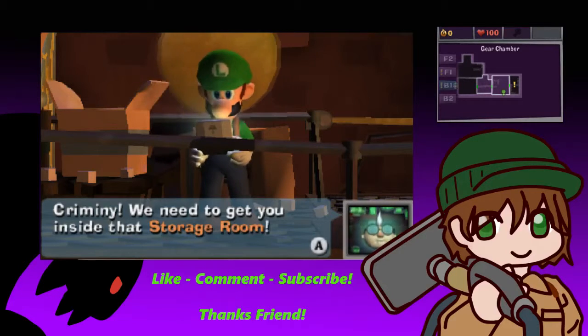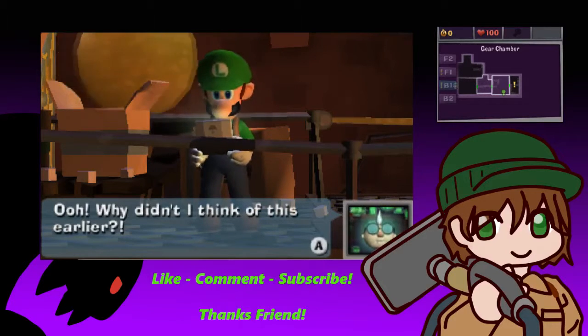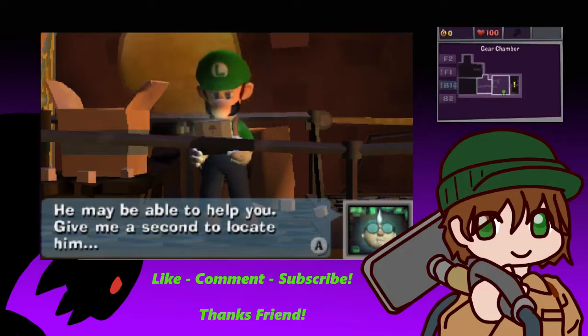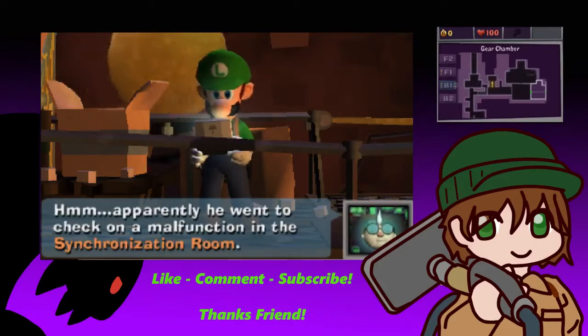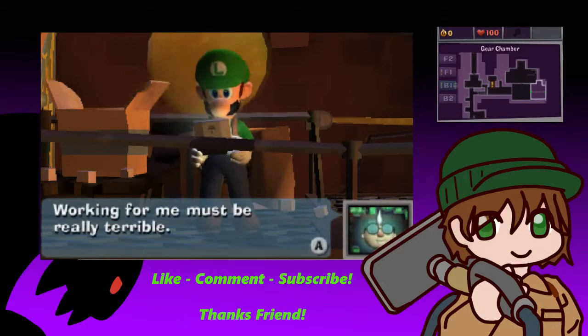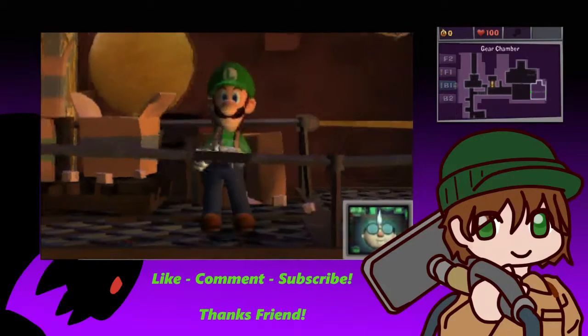Harmony, we need to get you inside the storage room. Oh, why didn't I think of this earlier? I hired a toad assistant to look after the old Clockworks. He may be able to help you. Give me a second to locate him. Apparently he went to check on a malfunction in the synchronization room. I can't believe I forgot about him. Working for me must be really terrible.